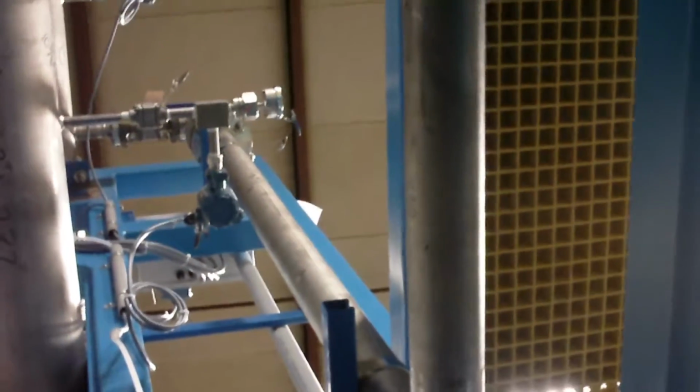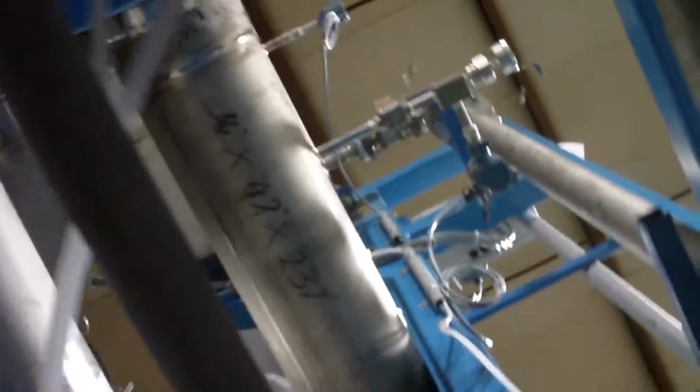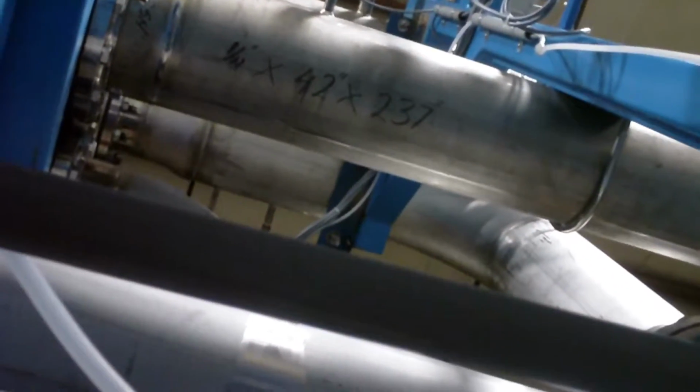Now, after it flows through, that liquid will flow out, go up, and over. See that pipe goes up and into that big pipe way up there on the top. Alright, so let's get out of here and I'll show you on the outside where it goes from there.